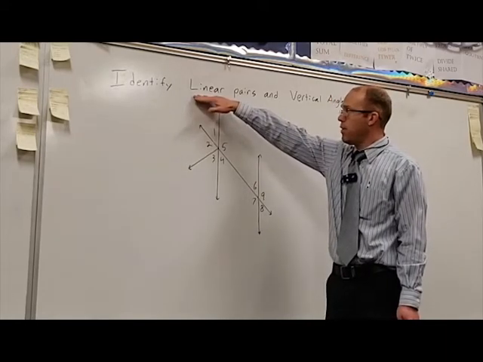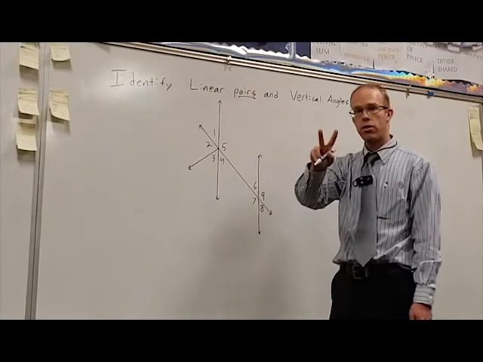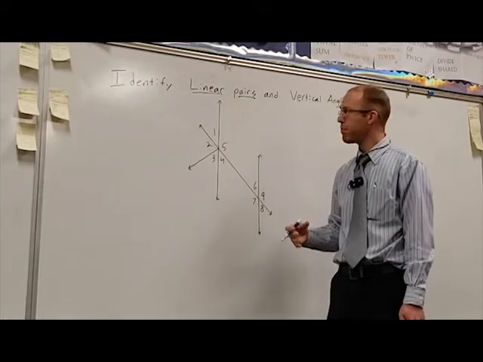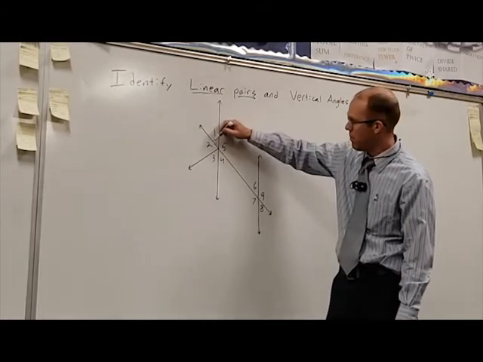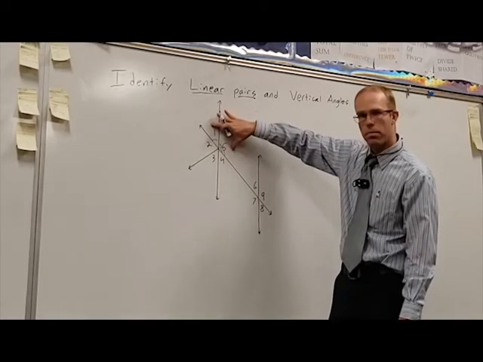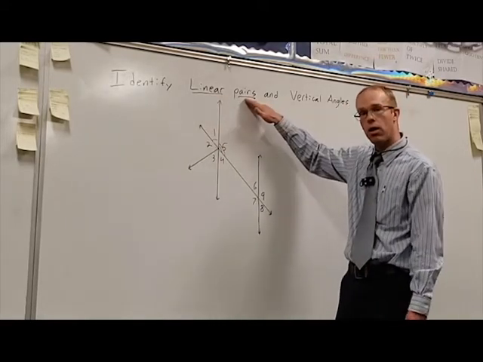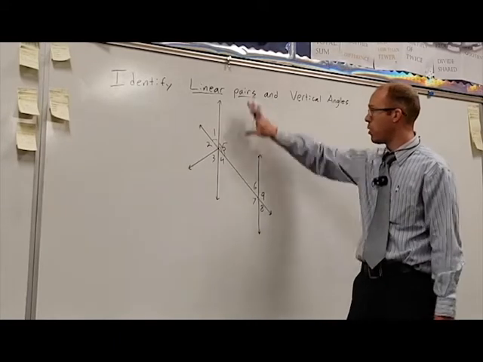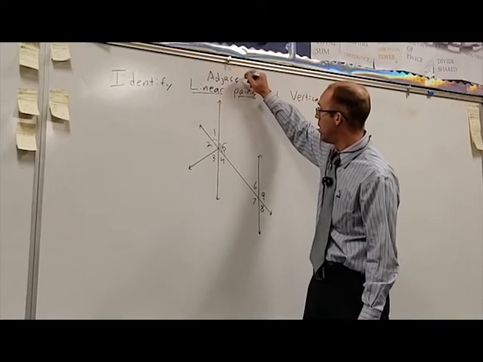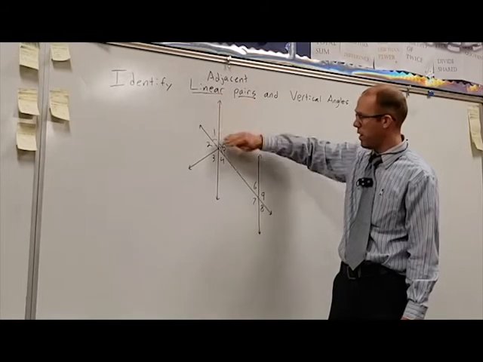Our task right here first is to identify a linear pair. Now again, pair means two angles. So we're getting two angles. Linear means that those two angles form a line. So we can take for example angle one and angle five right here. Those two when put together form a straight line right there. So they are a linear pair. Going back to our first vocabulary words, it's important that these two angles are adjacent to each other. In order to create that straight line, they need to be lined up next to each other and share that side.